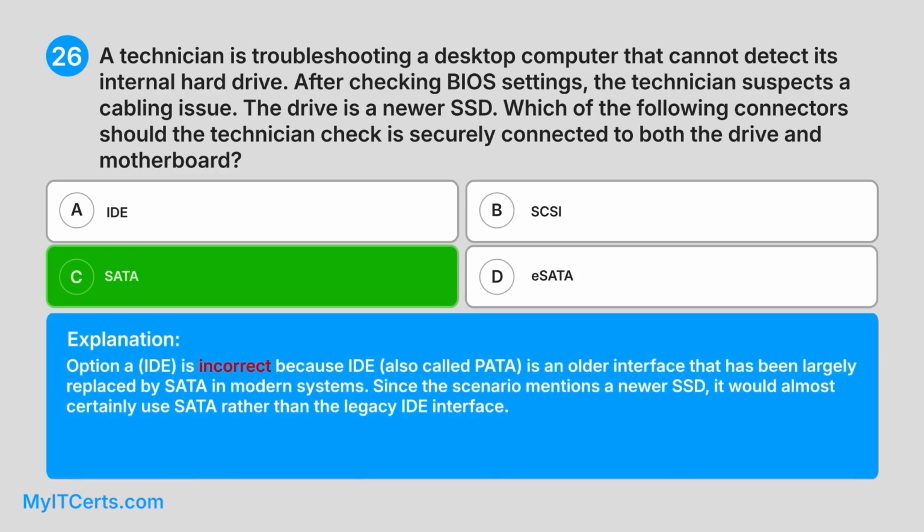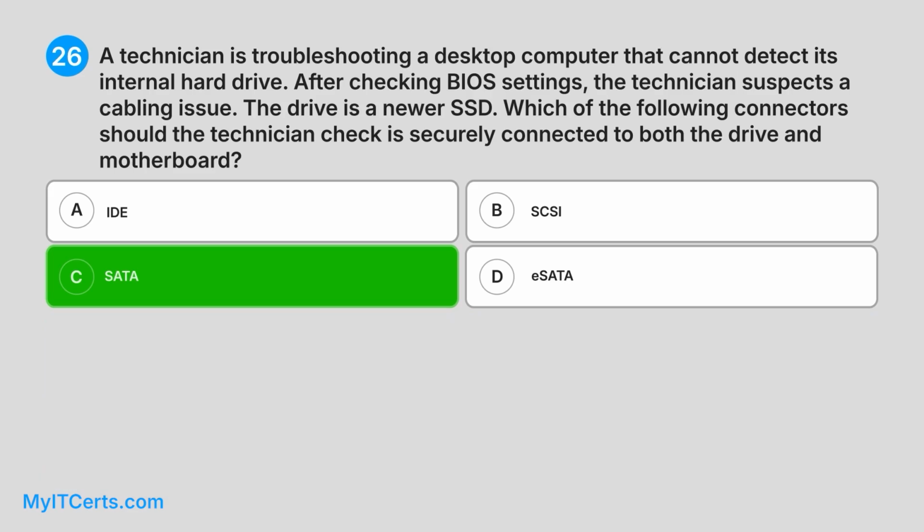Option A, IDE, is incorrect because IDE, also called PATA, is an older interface that has been largely replaced by SATA in modern systems. Since the scenario mentions a newer SSD, it would almost certainly use SATA rather than the legacy IDE interface.